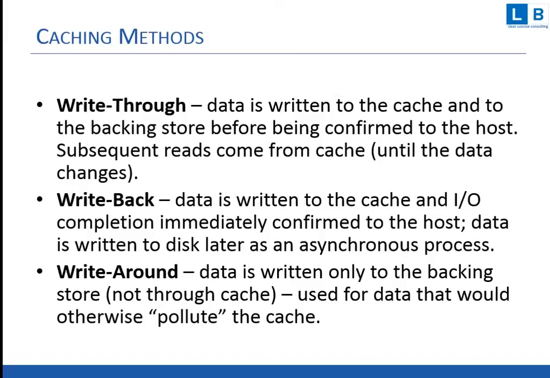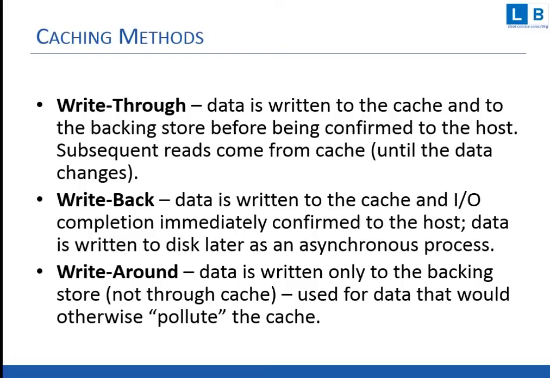Finally, there's a process called write-around cache. Imagine a scenario where we have many servers, and one of the types of data we're writing is sequential data. It would be very easy for large volumes of sequential writes to pollute our cache and fill it up. That's of no benefit to us, because the chances are that data would not be reread. So to avoid that, we can use a feature called write-around. Write-around cache says, don't bother writing that data to the cache, but if it does need to be reread, I can read it into the cache later. That's a much more effective way of dealing with things like sequential data.